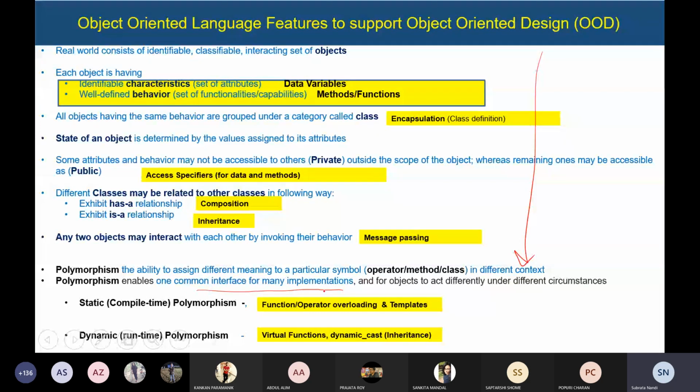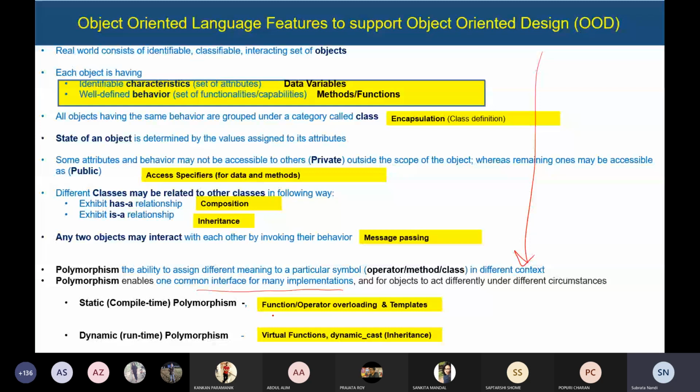I think you can relate to these words by this time, right? It provides one common interface for many varying implementations and for objects to act differently under different circumstances or context, whatever you say. And static polymorphism, we will differentiate it later on. You'll be able to appreciate the difference.